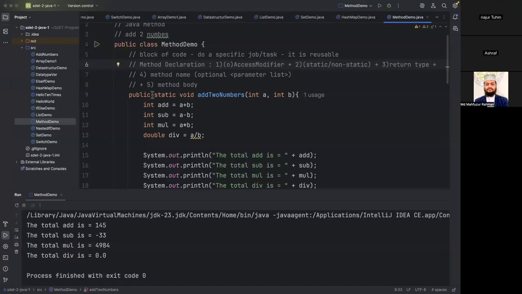If you don't put public, by default it is public. Okay? By default it is public. So you don't need to put it, but we must put it. But I say you can remove it also. Static void, static, can you remove it?